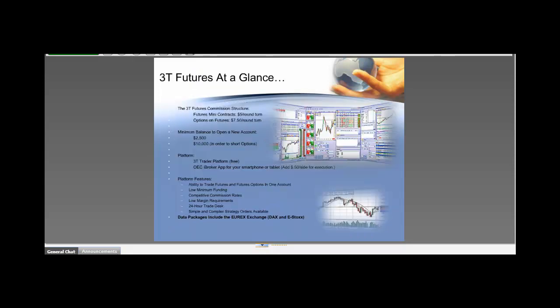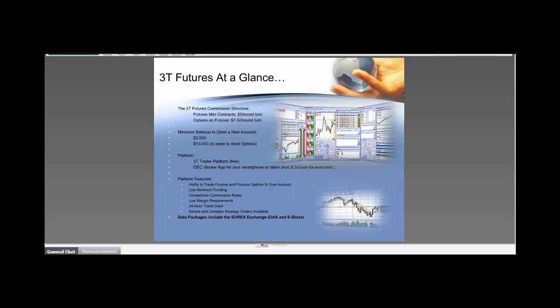Oh, again, something I forgot. Yeah, the platform features. We always went through the options, that ability there to bring up the option chain. We also have all the different order types. Every order type's available. Market on close, market on open. Any of those special order types are available.